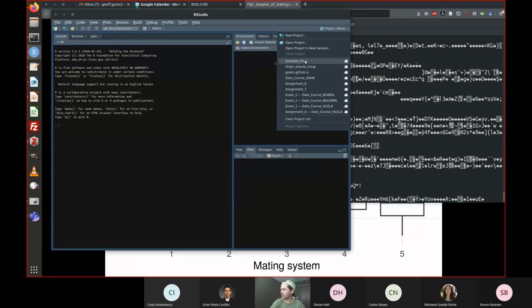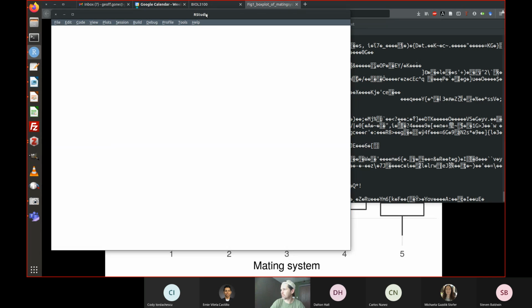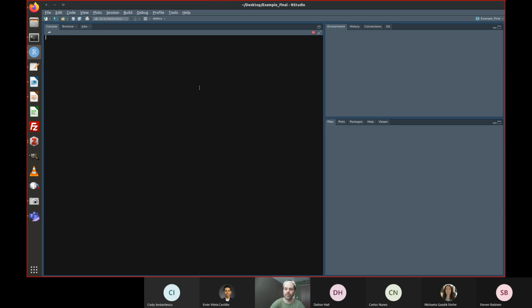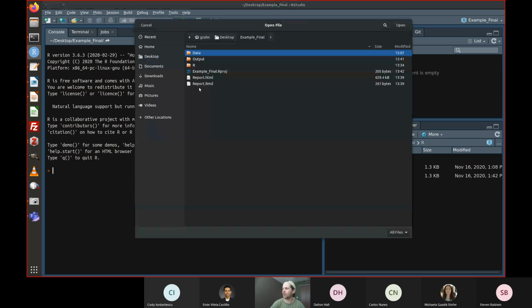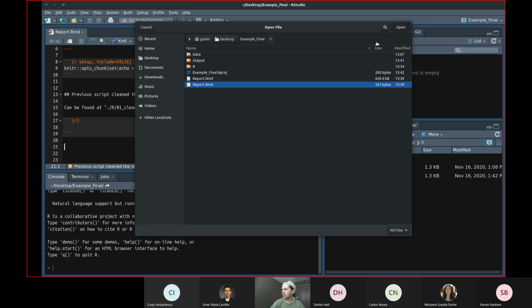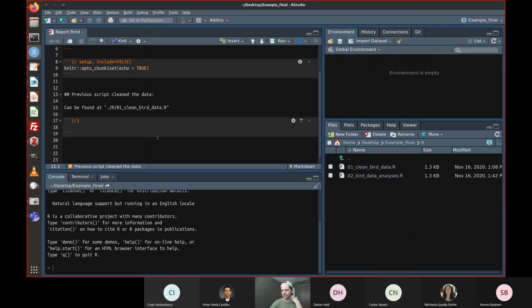Okay. I'm going to close everything down again, open it back up, go back into my project, the shortcut button, make this a bit bigger to see, and then I'm going to open up my report markdown file. Did I double click? Yeah, okay, just taking its time.